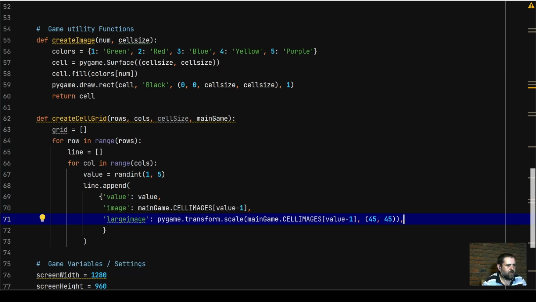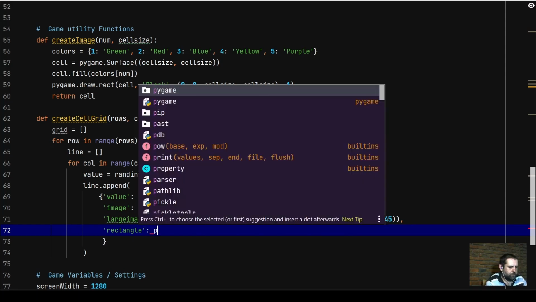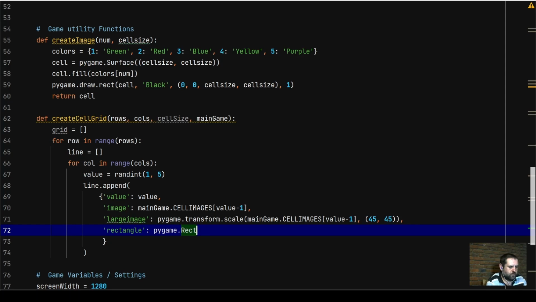The next thing we're going to put in there, like I said, we'd include these items for now, even though we'll only build them later on. Actually, we won't be able to put that in now. We will not be able to include two other items, but we can build those on later, so that's not going to be an issue. What we're going to include now is the rectangle, and the rectangle will be Pygame.rect, and it will be the row multiplied by the cell size, and then 40.